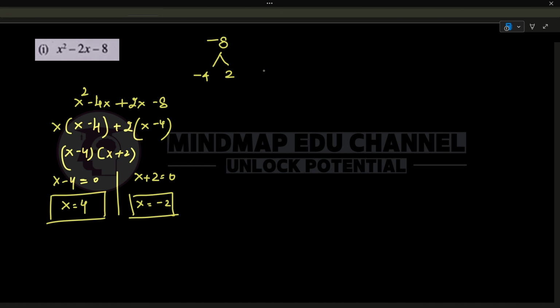Now let's verify the relationship by finding the sum, that is alpha plus beta is equal to minus b over a. Now let's find the values of a, b and c first from the given polynomial. The value of a, there is no numeric value here, so it will be 1. So a is equal to 1, b is equal to minus 2, don't forget to take the sign, and c is equal to minus 8.